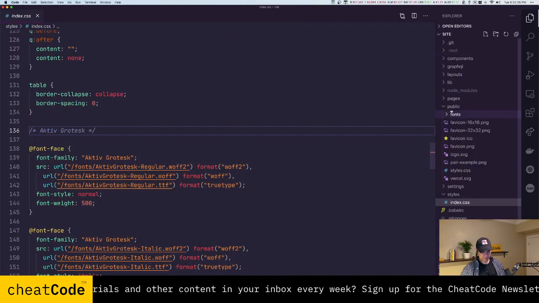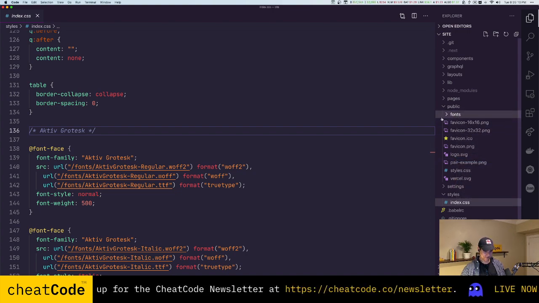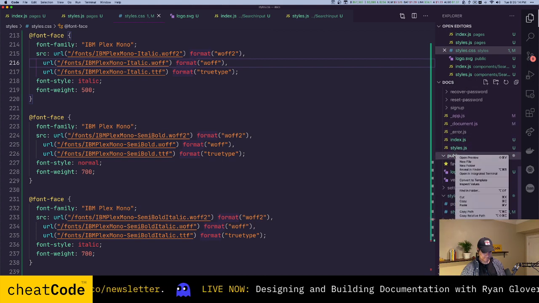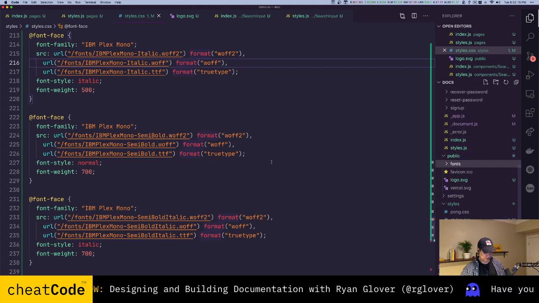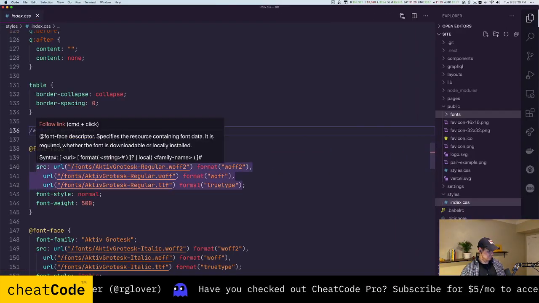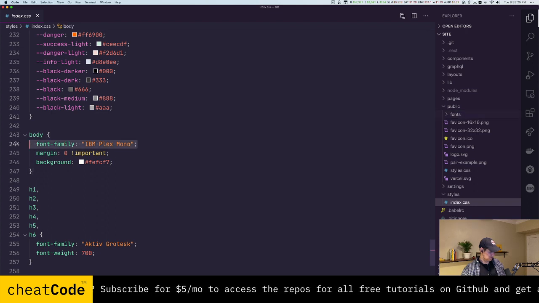Where is this? Public fonts? Yeah. So will the computer be a bro and let us copy the fonts folder? It will. Okay, and then we also are going to be needing this. So what did I do? Ah, that's what I did.